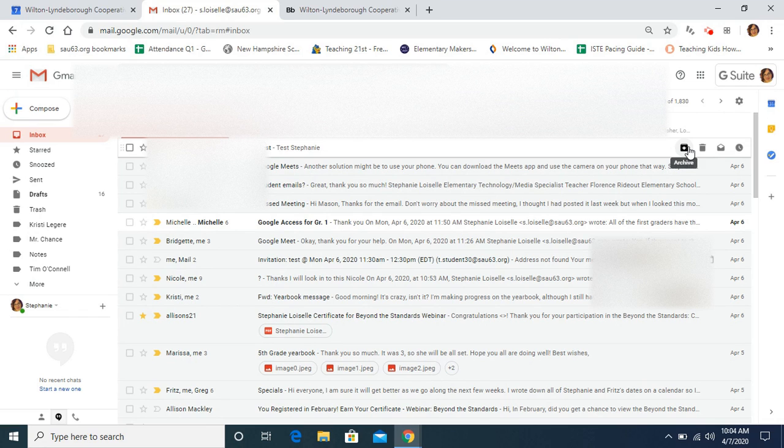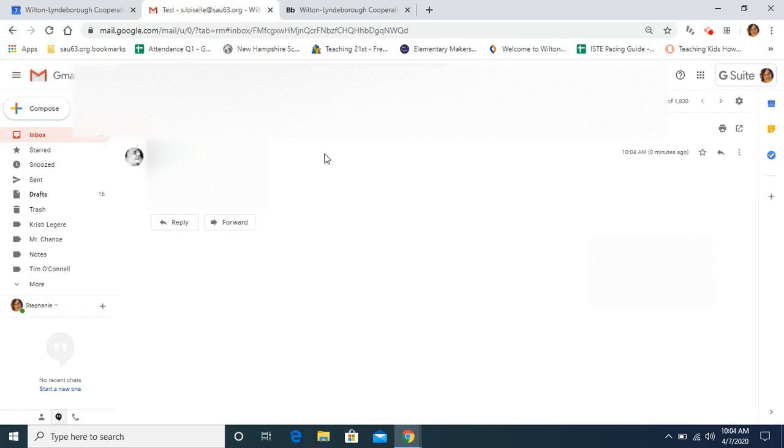If I'm getting an email from somebody I don't know, if I'm getting an email that looks fishy, I might not want to open it. I would just delete it. Everything that's coming from our school should be fine. And to open it, you just click on that line. Here's my email. I just wrote test because I was doing it quickly.